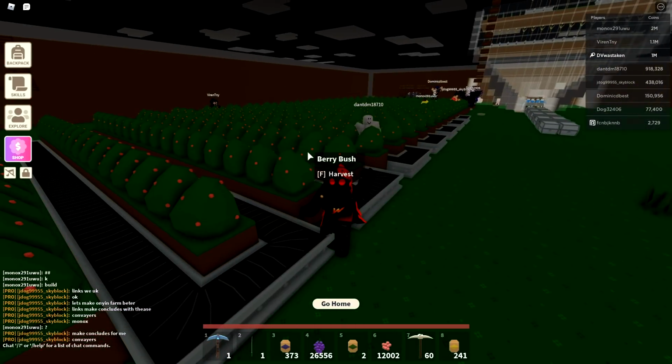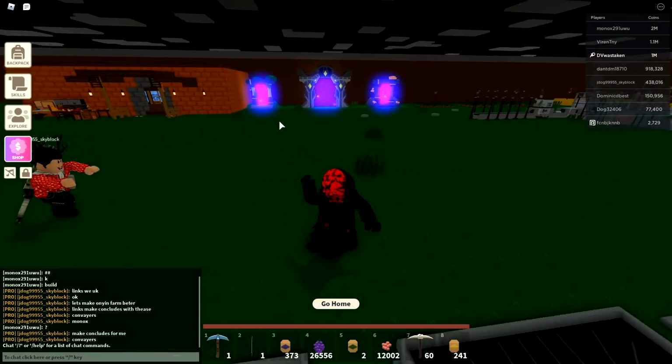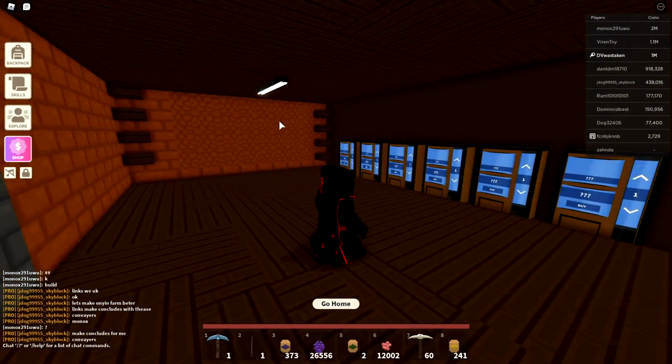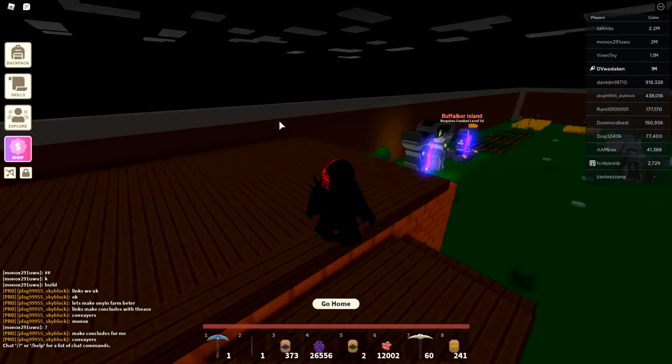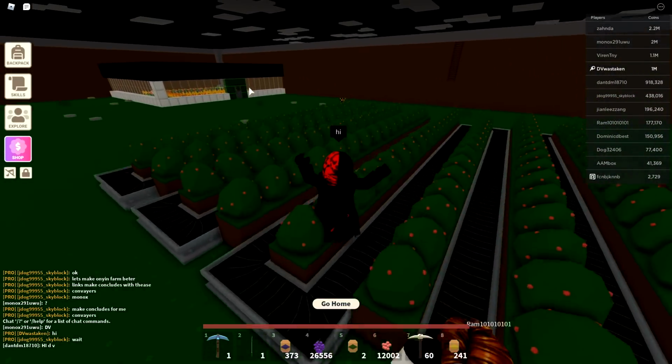All right, so we're spawning on these conveyors here within the berry area. So we got a bunch of berry bushes here, and it looks like a pretty empty island. I'm not really sure what's here. Let's see. So it's completely empty. That's unfortunate. So there's not much here to really review. So I'm going to have to give this one like a 3 out of 10 just because everything's empty and there's nothing really for us to do here.